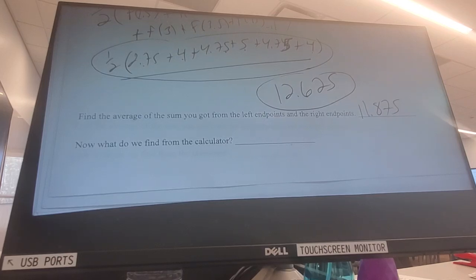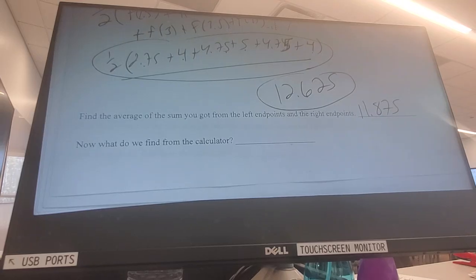Yes? Would the average of the sum of the left and right be equivalent to if you had done midpoint? Not quite. It's similar. I understand why you may think that, because the midpoint sort of averages as it goes, but it really depends where that falls on the function itself and what the function itself is doing. If you have a periodic function, then your midpoints could end up in the valley versus the right. So it depends, but the midpoint will always be between the left and right, which doesn't really say much.